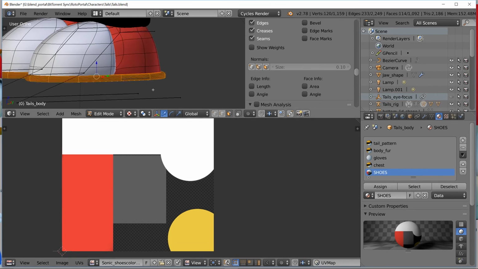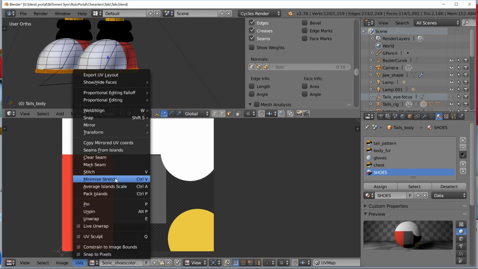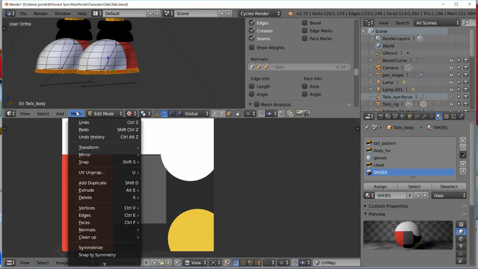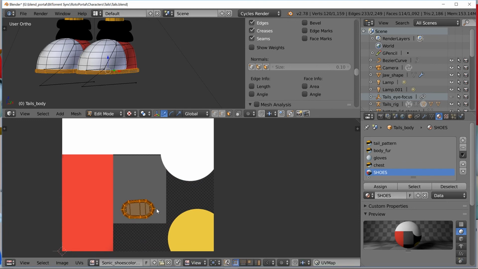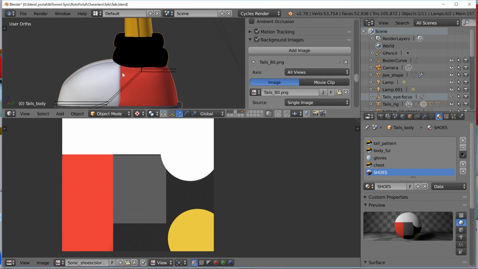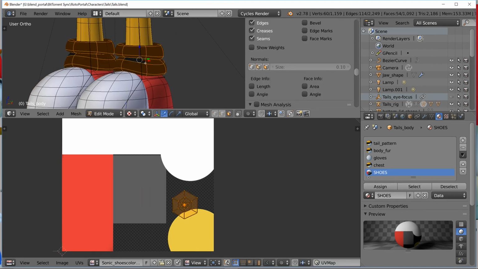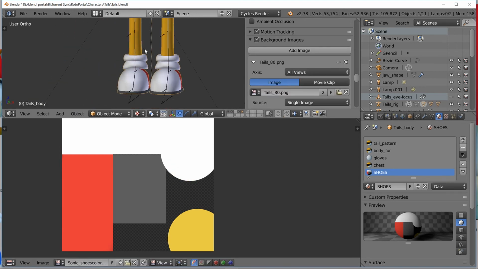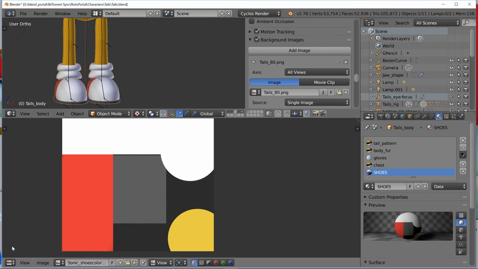I'm going to select these. Once again, UV unwrap. That's the wrong one. Mesh, UV unwrap, unwrap. Scale you down. Wrap it there. Bam. Wham. Thank you, ma'am. Okay. Grab these, move them up here, and boom. Bob is your uncle and your best friend.